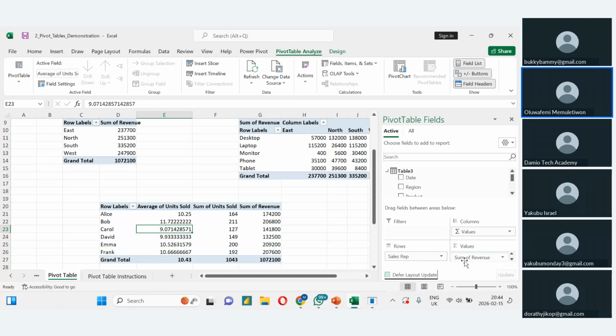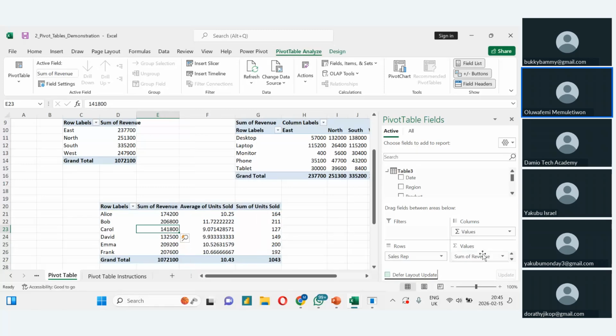I want the sum of revenue to be at the top. So I click on sum of revenue. Because now it's down. Once you click on it and drag it, you see it's going up. So before what? Average what? Units sold. Then this is sum of units sold. You click on it, then you drag it. I say I don't want it up here. Please look at it. There's a green showing. Green showing is showing that that's where you want it to be. But I want it under here. So I click on it. Sum of units sold.